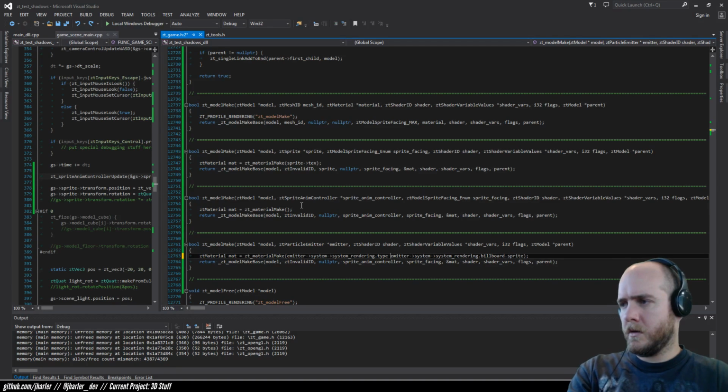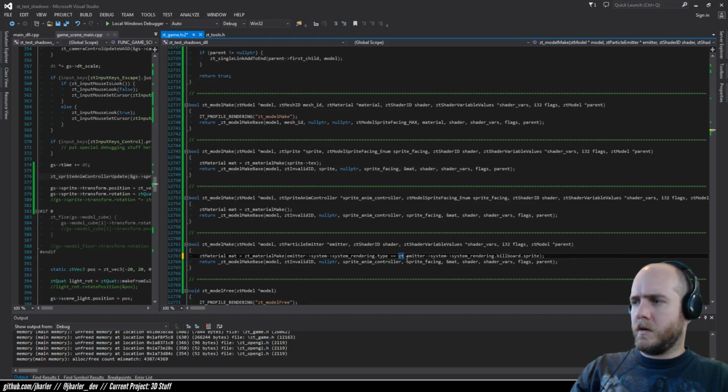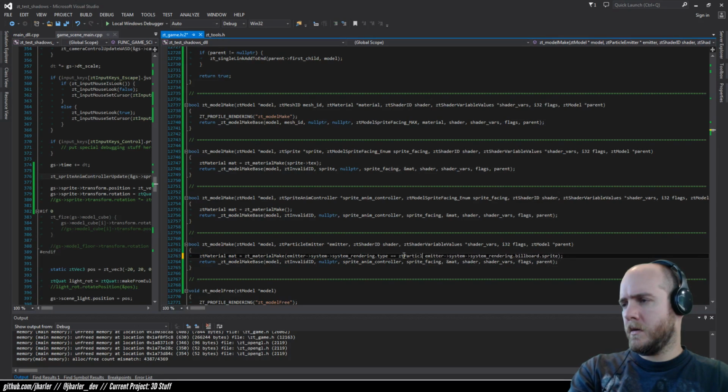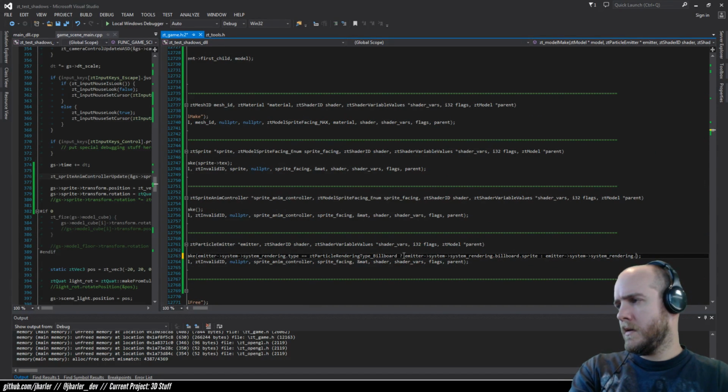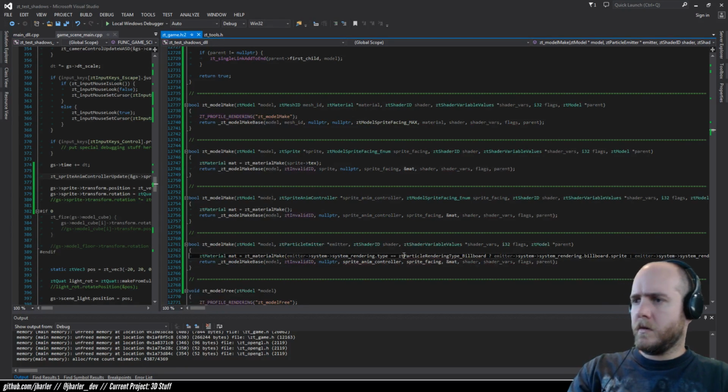Come on. What is that? Particle rendering type. Come on. Facing that sprite. Okay.